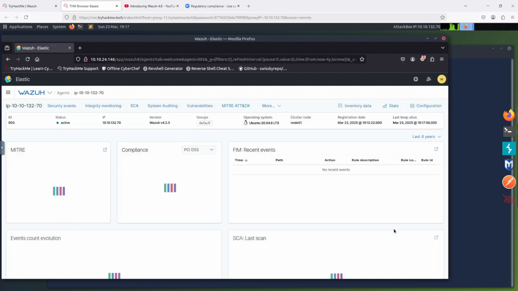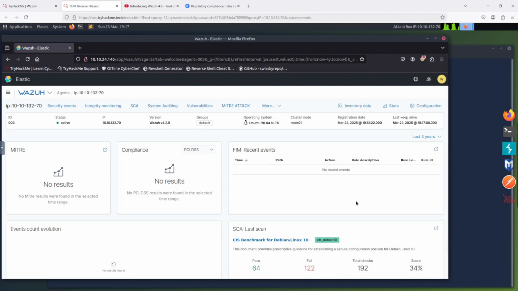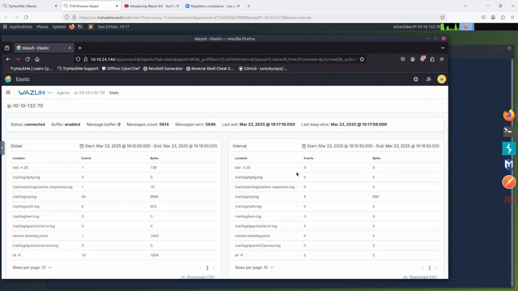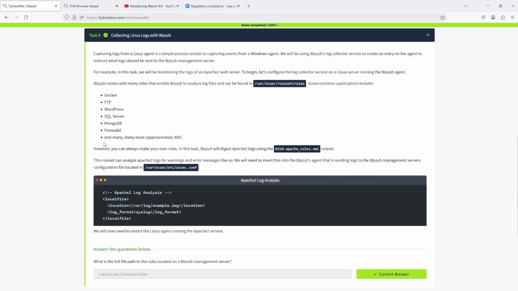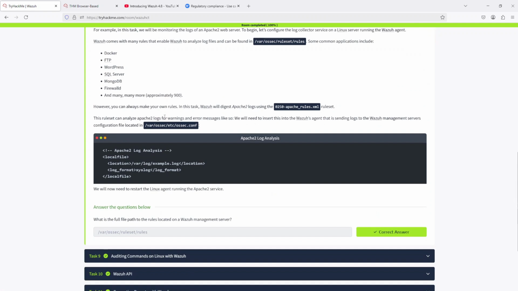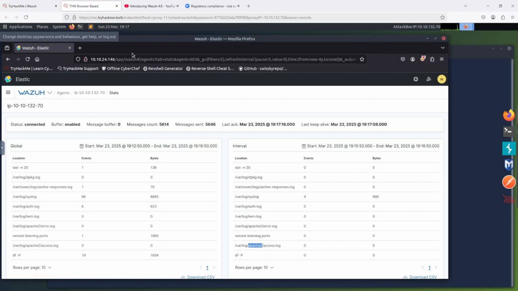And let's verify. So Apache 2 for warnings and error messages.